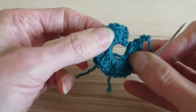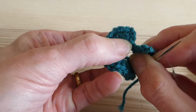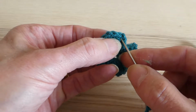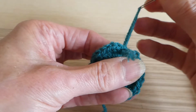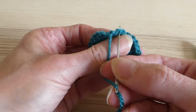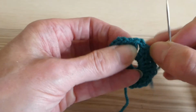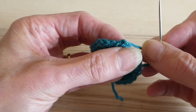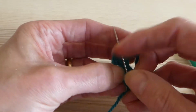Find the stitch you're wanting to make. You've got your 3 chain, that was the first treble, 1, 2, 3. So into the next one, next stitch, front to back, and then back into the back of the 1 chain. And pull it so that it's the same size as a stitch. It sits neatly on top of the 3 chain that was your first treble, and then sew in the ends.